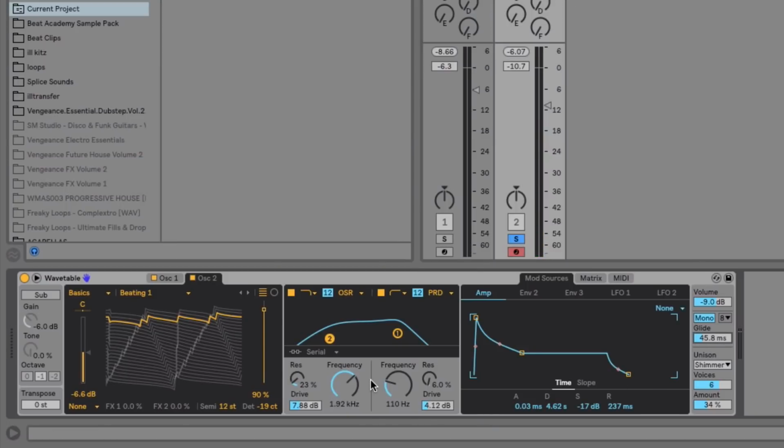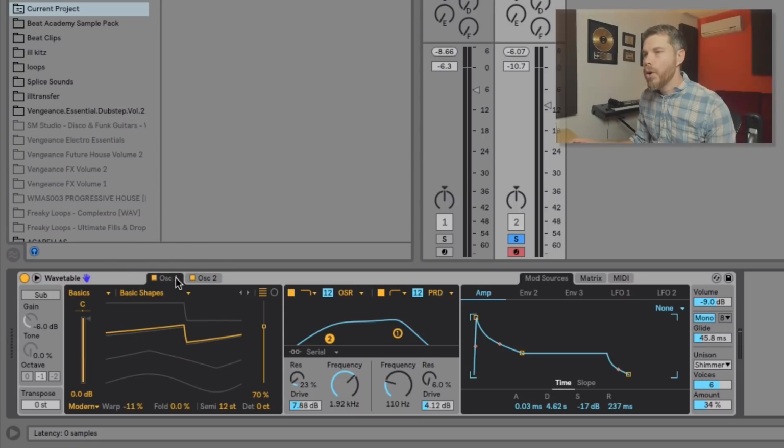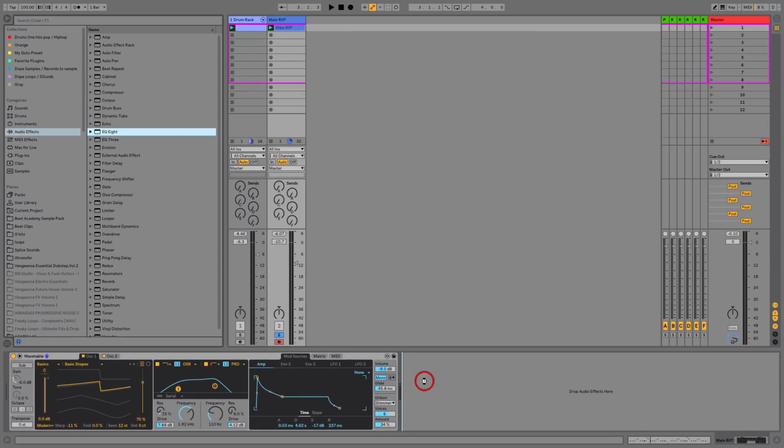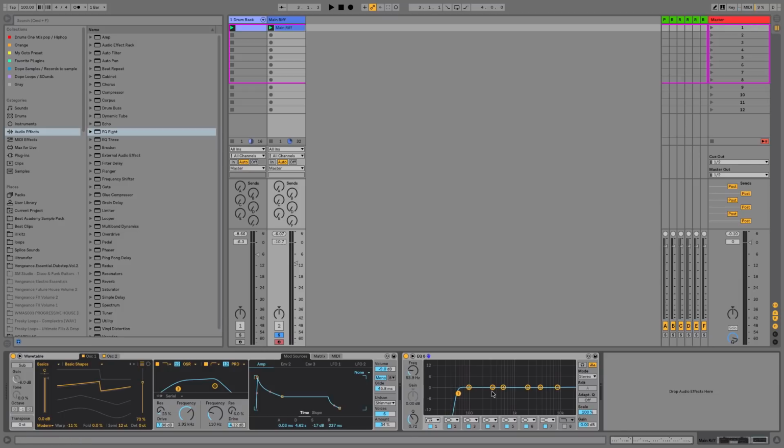And now that I've got the set tone for this first layer with the two oscillators, we're going to start to implement some effect processing before I go to adding another layer to the synth. And the reason why is I want to do the best I can to shape the tone that I'm already using to get as close as possible. That way, I'm not just stacking layers and layers and layers for the sake of just doing it. I want to get as close as I can with some effect processing. And we're going to use an EQ and some reverb. So let's go ahead and do that. I'm going to go to my EQ8, click and drag that, take some of the low end off, and maybe boost some of that honkiness that I hear in the reference. Maybe as well as a little bit more of the high.